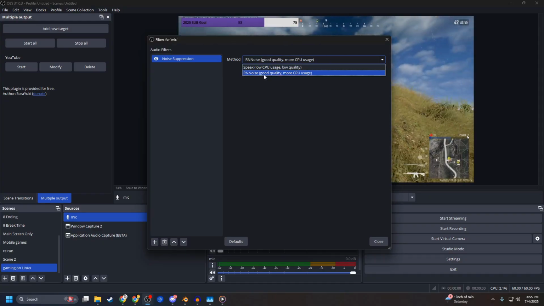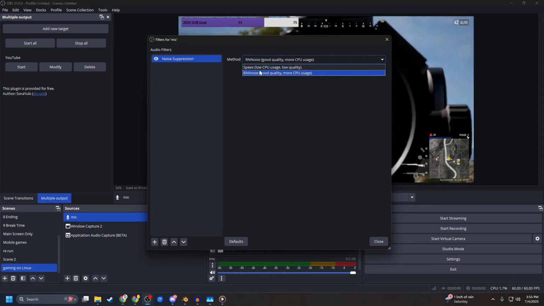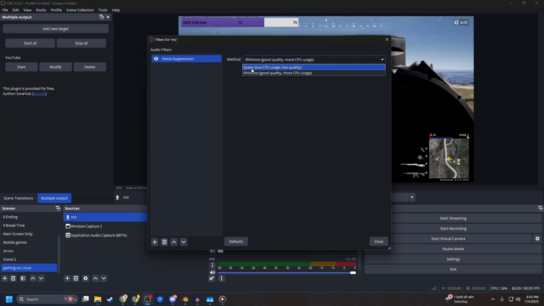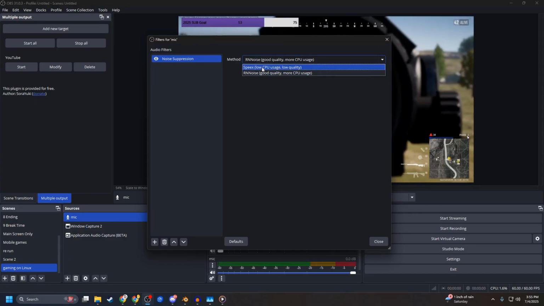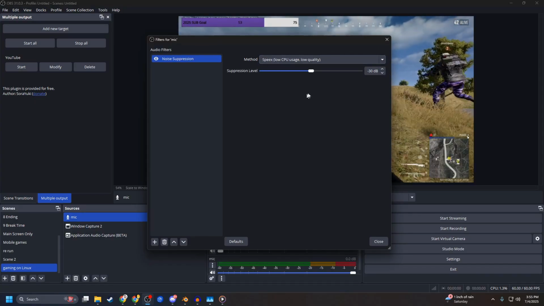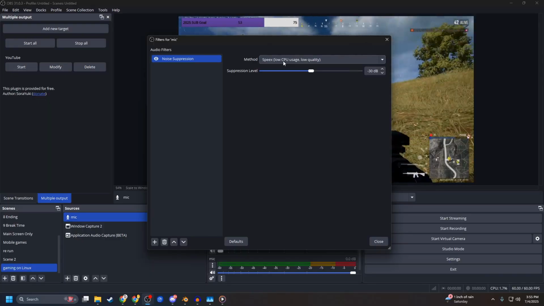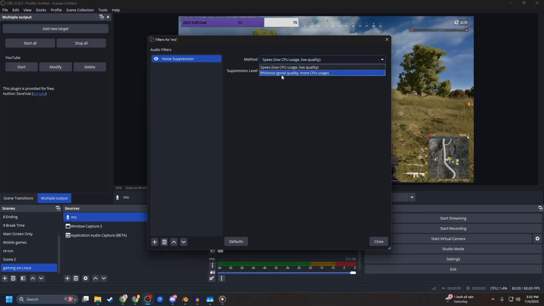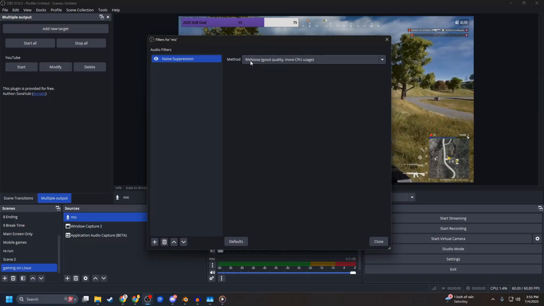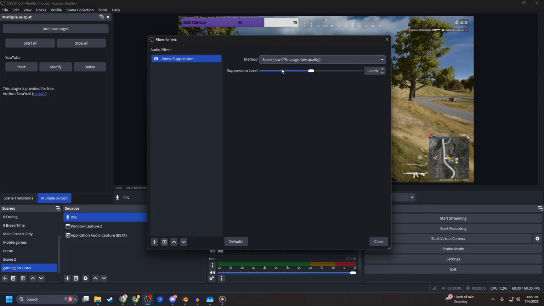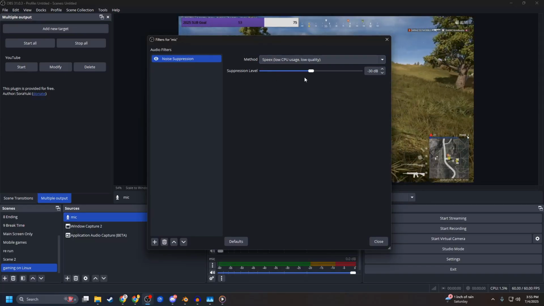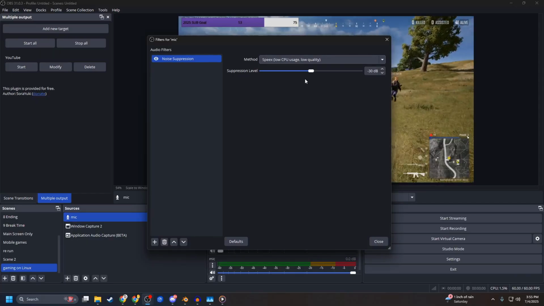The RNNoise, which is good quality, but it uses more CPU, or the Speex, I guess is how we're going to pronounce this. I actually found this one to be a better utilization compared to RNNoise. For whatever reason, it seems like it sounds better.